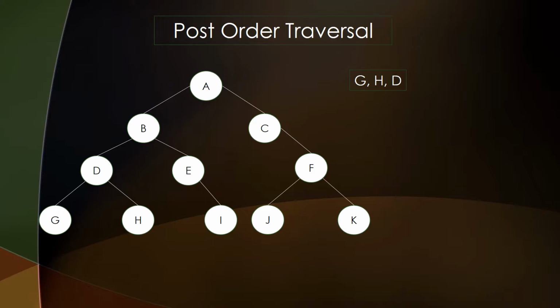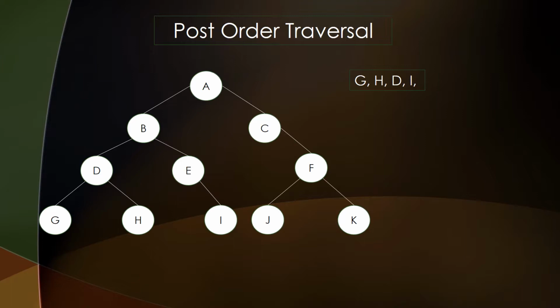Now coming to the subtree of B. Since we have traversed the entire left subtree of B, we'll now move to the right subtree. If you go down to the leaf node in the right subtree, there is no left child to E, hence we'll directly move to I as the right child node of E, and we'll insert I into the array. This is done because, as we are moving down, if E had any left child, we would have inserted it into the array. But since E does not have any left child, we'll directly insert the right child into the array, that is I. So we have inserted the node I into the array.